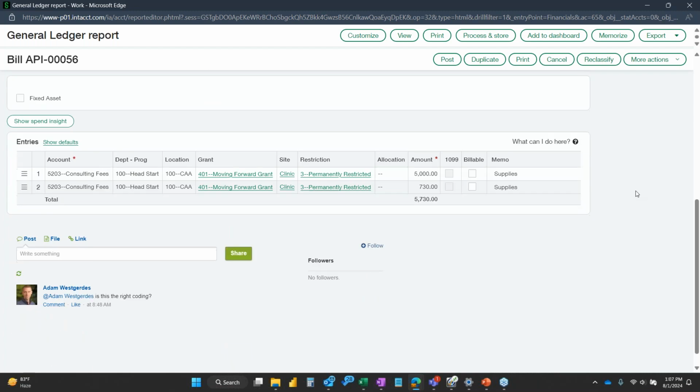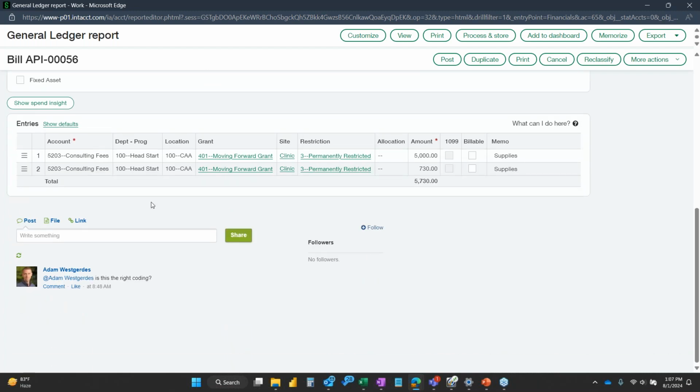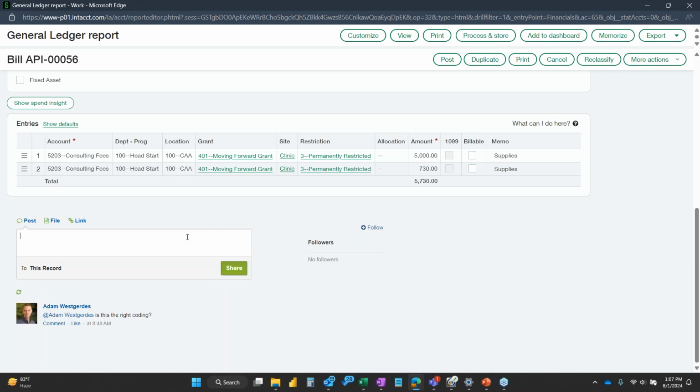And then last but not least, also very unique to Sage Intacct, is down here at the bottom of most of the screens, whether it's for transactions or vendors or customers or grantors and funders. This is what they call Collaborate. And it's really an instant messenger system where you can have communications back and forth without having to resort to an email or a phone call or something like that. So I can come out and I can tag other users within the system. Their name will appear here with a tag. They can add in their comments, and then they receive an email alert directly to the screen that I'm working on where they can take their review and action. So extremely powerful tools just built right in to the underlying system.